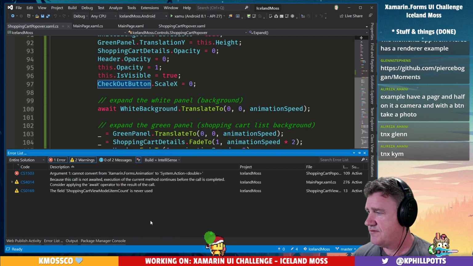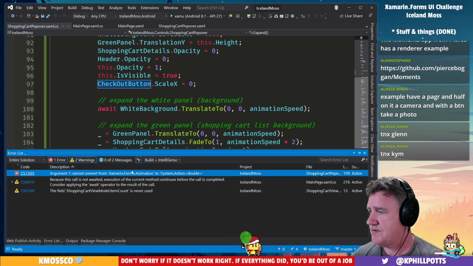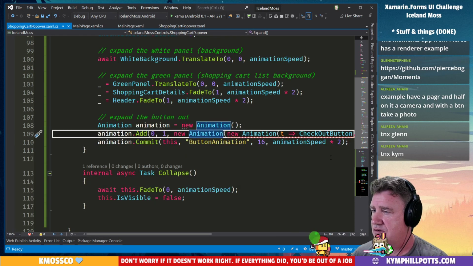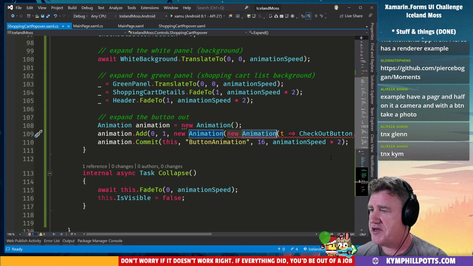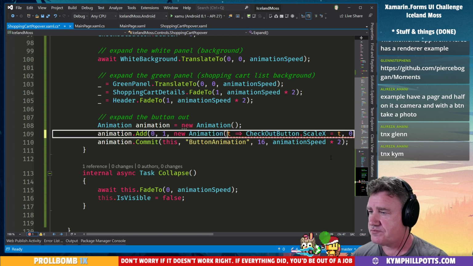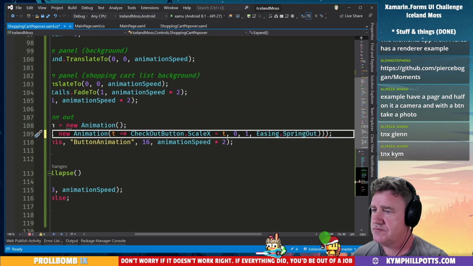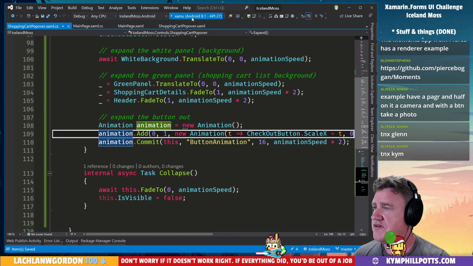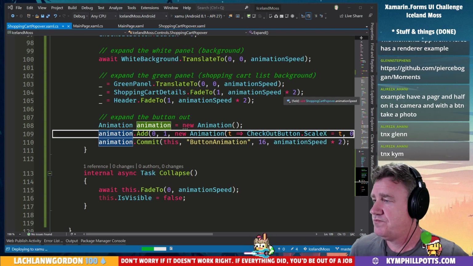Sometimes things don't work. Okay. Oh. We've got animations in animations. We don't want that. Let's fix that bad boy up. Let's go.